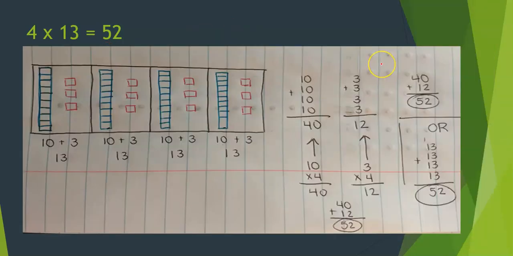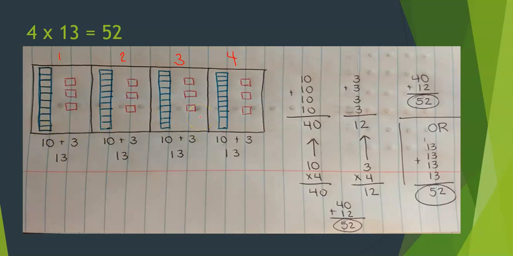Another way to look at this problem graphically, and this goes better with the place value way that we're looking at it, is to make 4 groups. So I have 1, 2, 3, 4. And then in each group, I'm putting 13. So I have 1 group of 10 in each group. And then I have 3 extra ones, which are represented by the 3 squares. So essentially in each group, I have 10 plus 3.